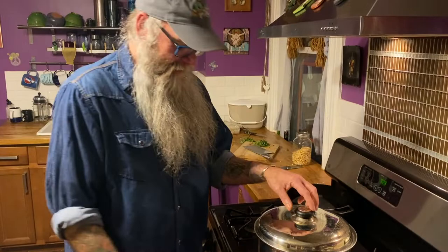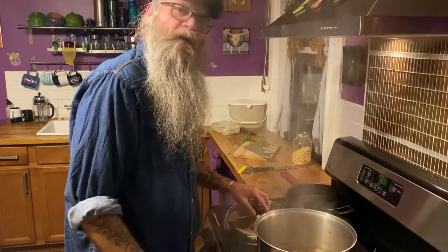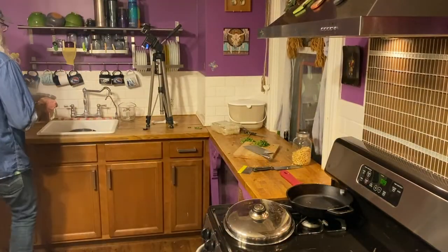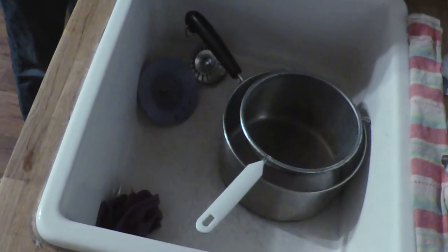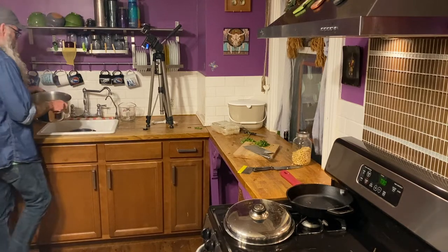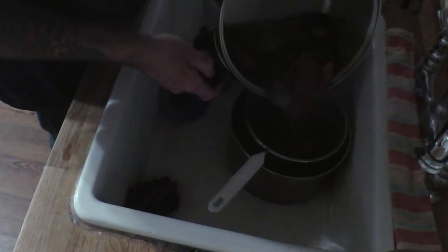Okay, so stay tuned. We'll get right up to the next step here shortly. All right, we're closing in on it now. So what we want to do here is we're going to take the flow now over to the sink. Now, I've set up here in the sink another pot with a strainer in the pot. And what we want to do here is strain out all the seeds and other things that we don't want in the actual soup. Okay, so gently pour that in there.